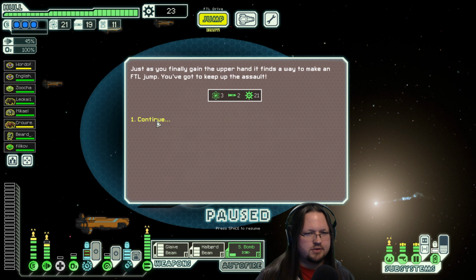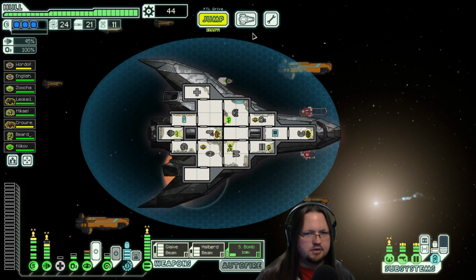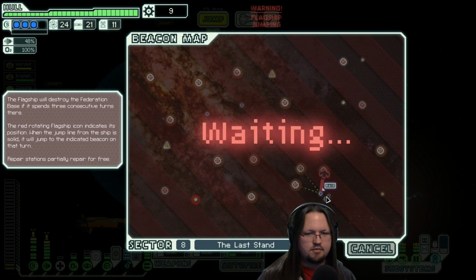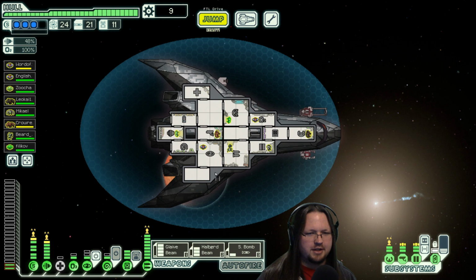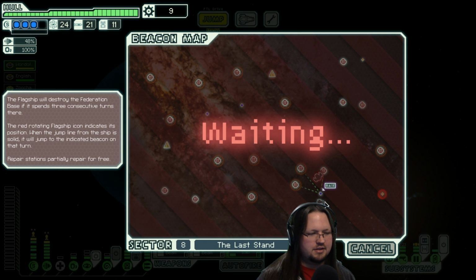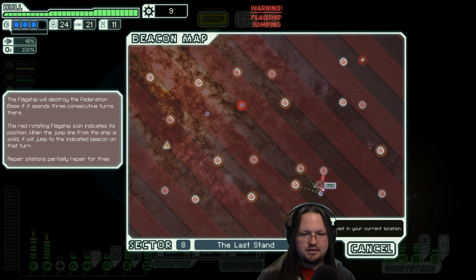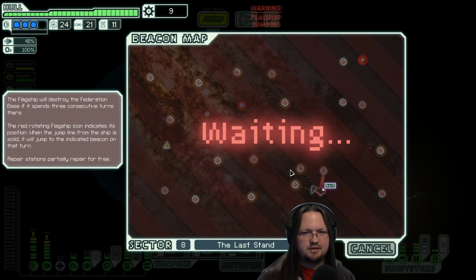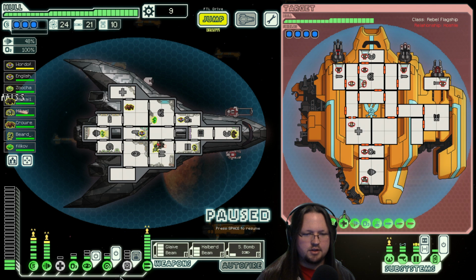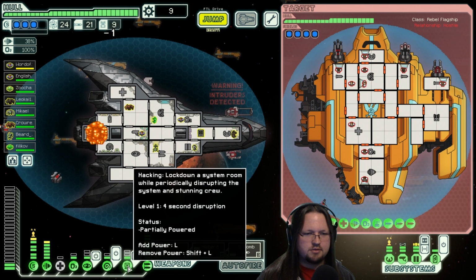21 scrap, 3 fuel, 2 missiles. It's pretty good. This means we're on the third form, we're gonna deal with a million crew. Whatever. Alrighty. Oh, look at you. Shooting down my stuff.